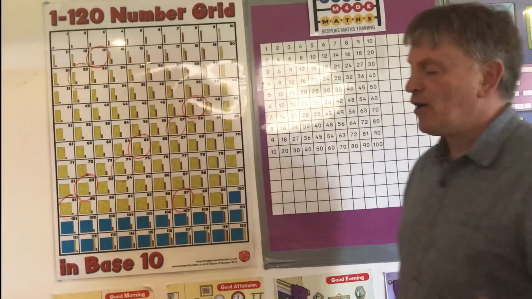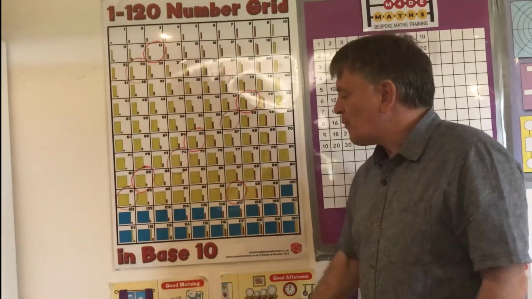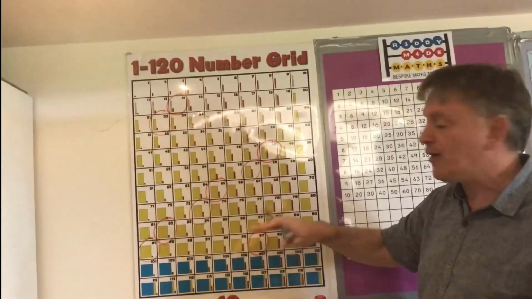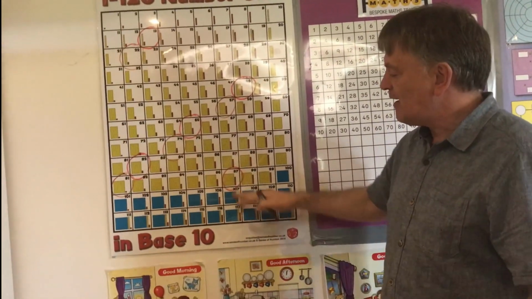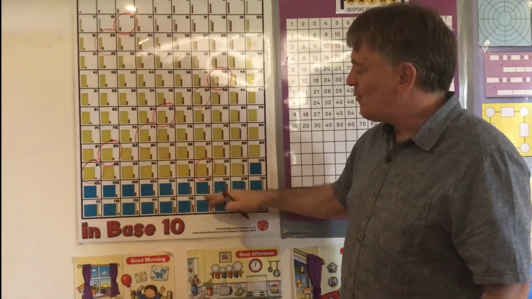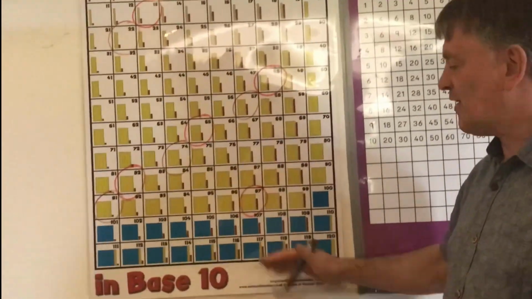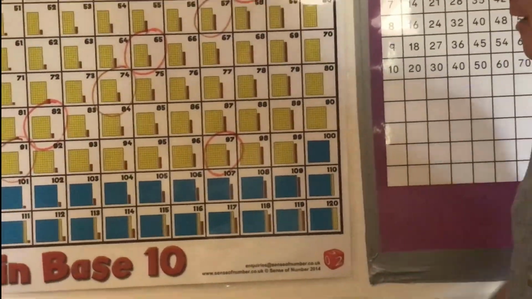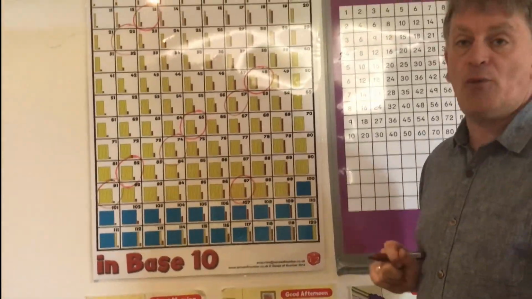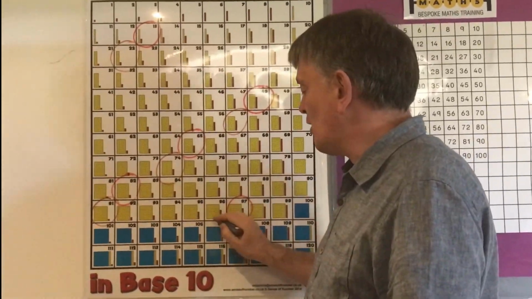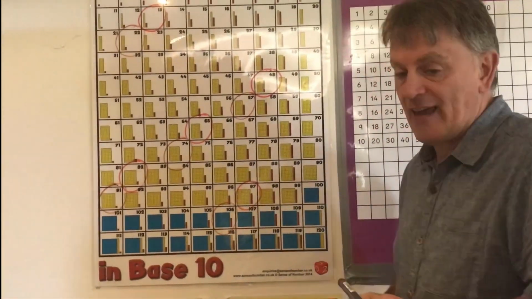What happens when we get to a number that's almost 100? Well, because this number grid goes beyond the number 100, we can actually see what happens. 97 add 10. Well, we can see there's a colour change there. Why is there a colour change? We had 9 10s, we added an extra 10, we've now got 10 10s, and that's now been replaced with 100. We take away the 1 and we end up with 106.